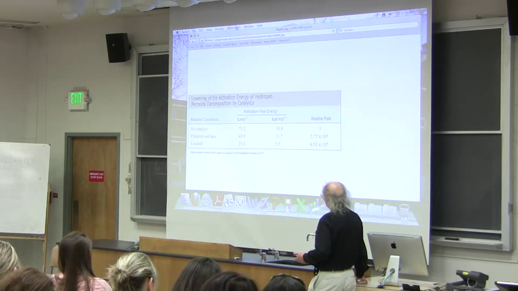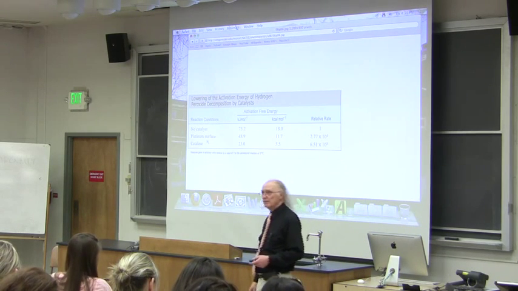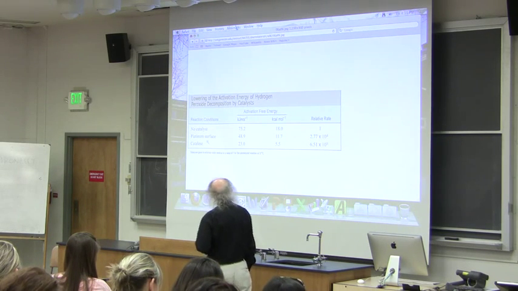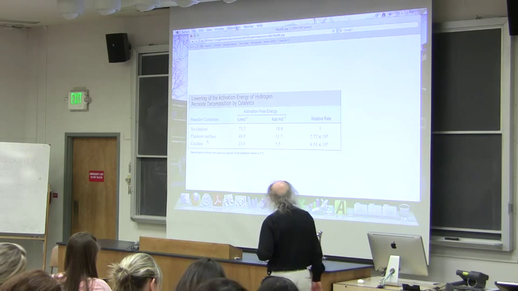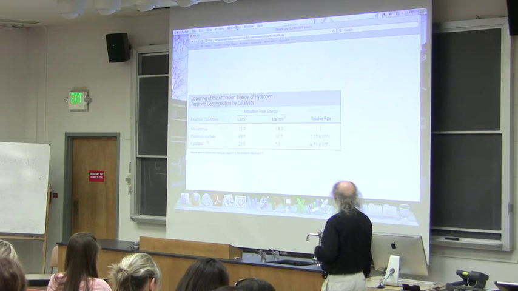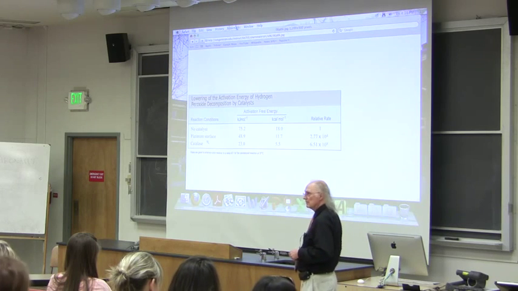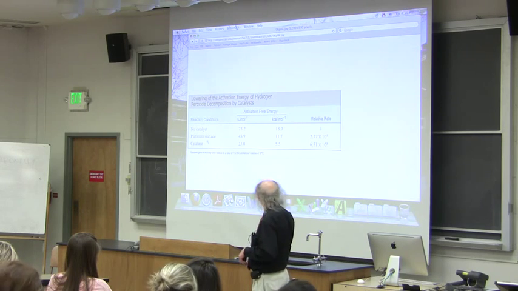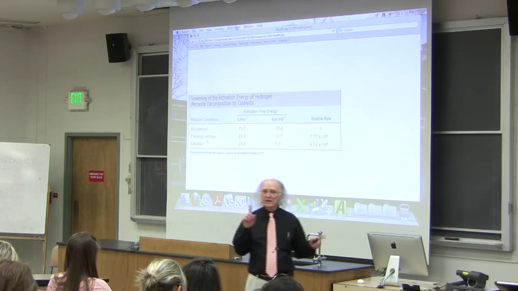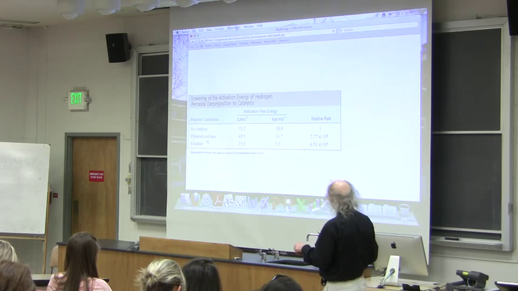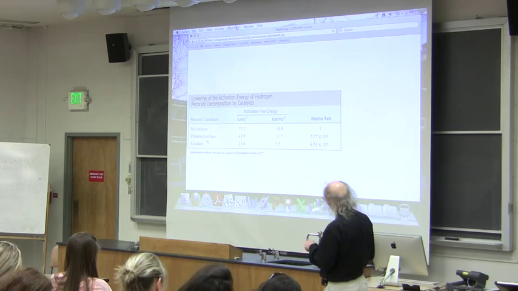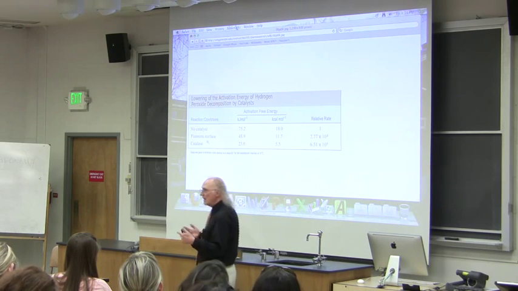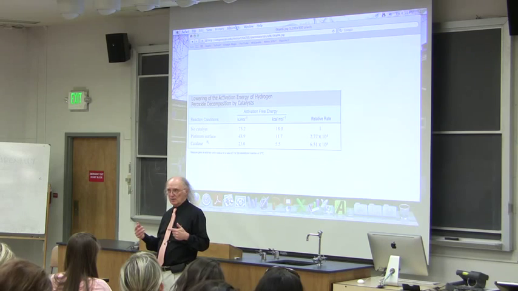Here's a comparison of catalysts that I was talking about before. Here's a platinum catalyst. We see the relative rate that a platinum catalyst has. In this case, it has an overall rate of about 27,000. This guy has a rate here of 650 million. This is just one enzyme compared to one catalyst. Biological enzymes, biological catalysts are way more efficient than chemical catalysts are.